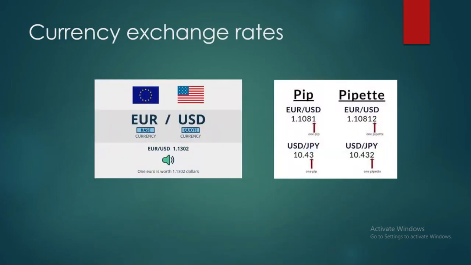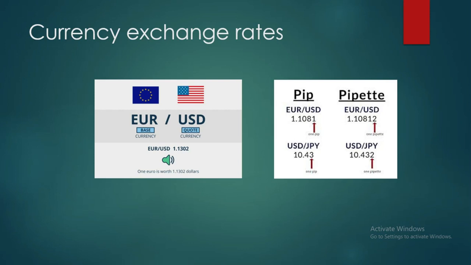I think you now know the basics. So let's get to what we call currency exchange rates. You see that exchange rates will differ from one moment to the other. So us as forex traders, we try to make a profit out of the differences that happen in the exchange rates. You'll be buying one currency against the other. So like we said, the currency pairs are going to be quoted like this.